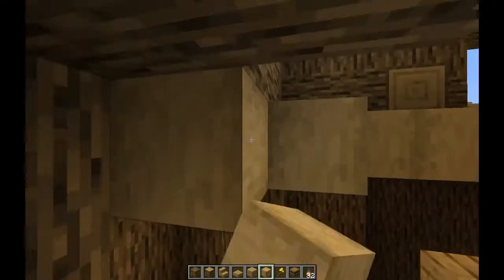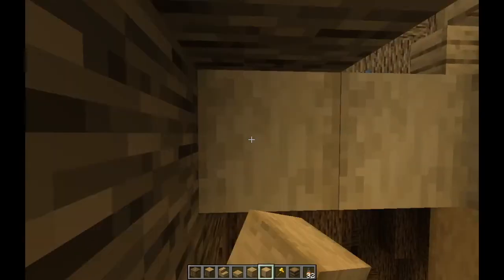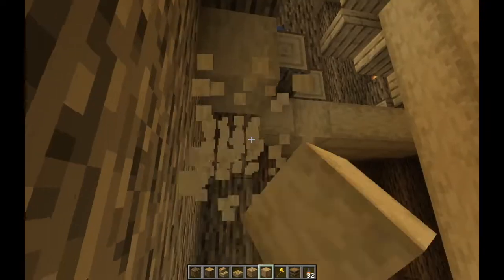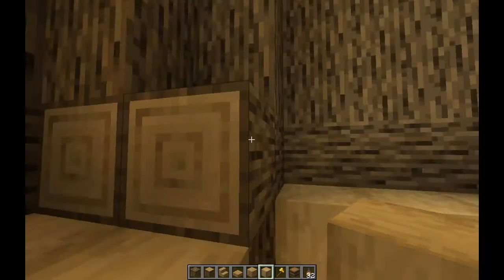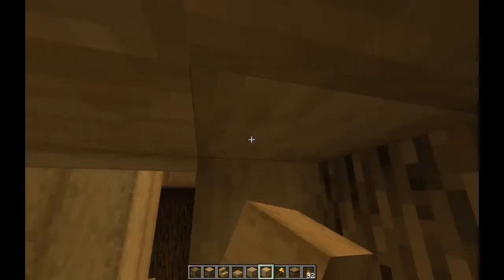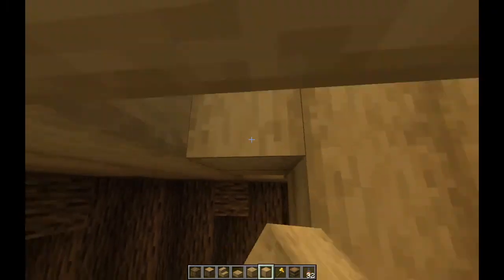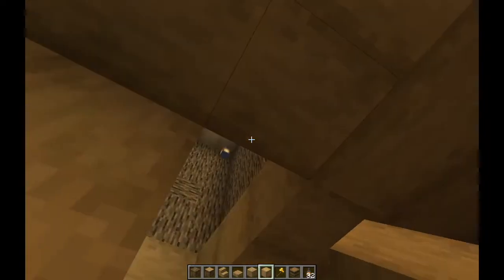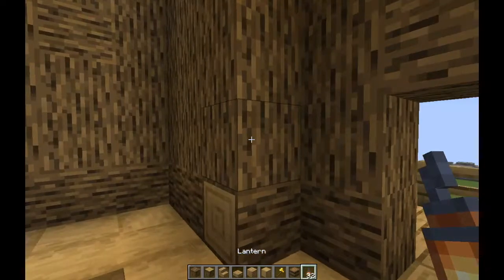Fill that in. Okay. Fill that in again. Sorry, I'm just flying. Okay, there we go. And then, yeah, you can go up still. There you go. There's another floor. Add some more lighting.